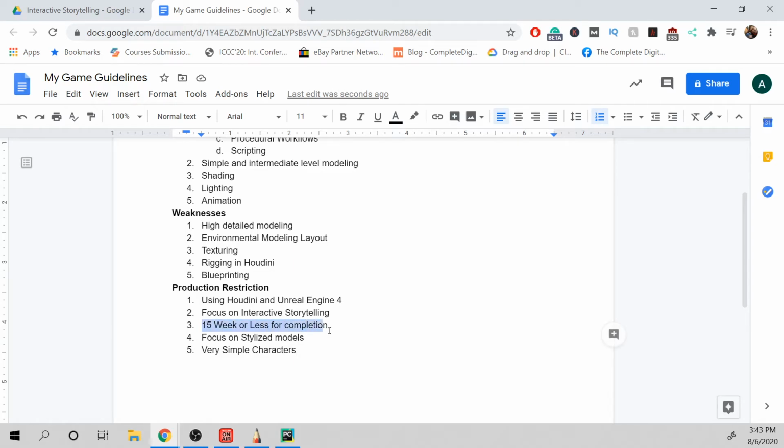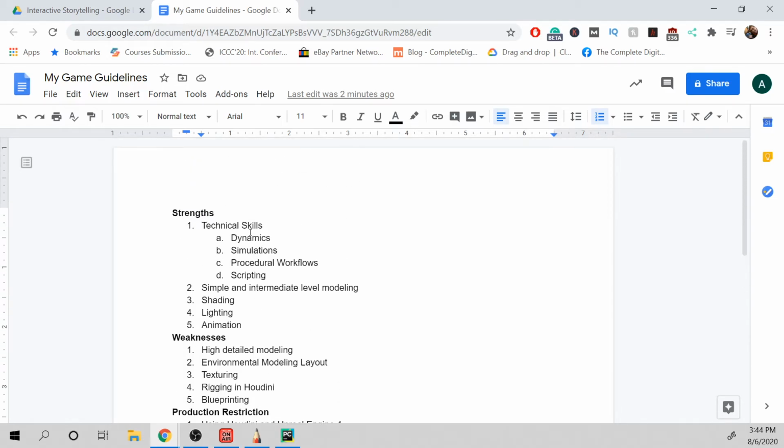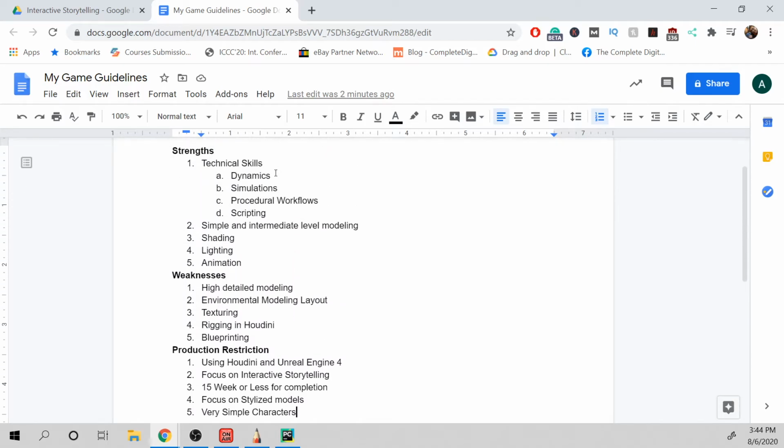Like I said, we only have 15 weeks to get a nice looking prototype done, and it's not working full time. It's probably going to be working less than 5 hours a week on this. So 5 times 15 would be 75 hours total. That's almost like 2 weeks worth of work if I was working full time on this. So it's not a lot of time to come up with something that I am hoping to be able to finish within that amount of time.